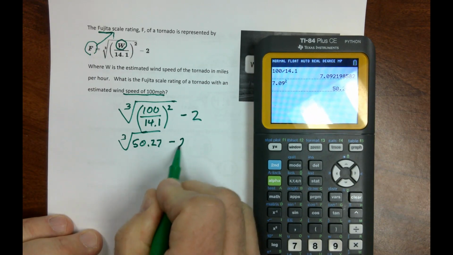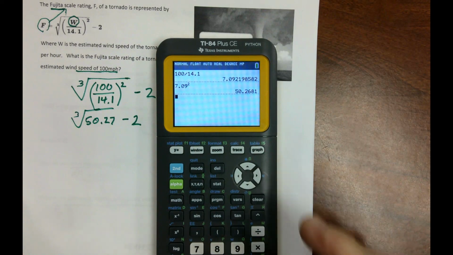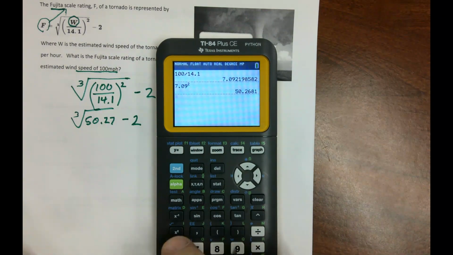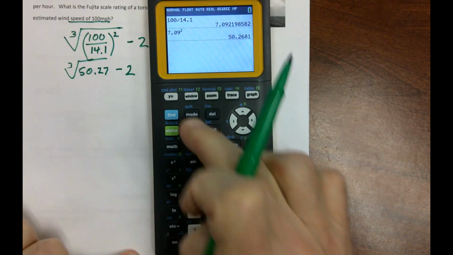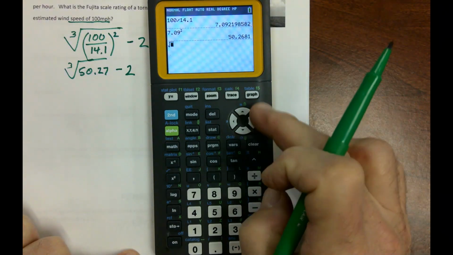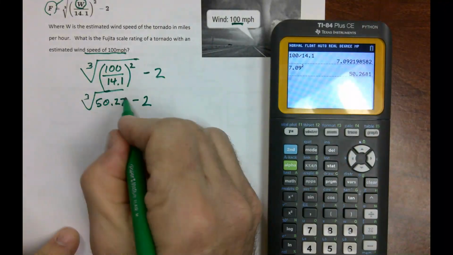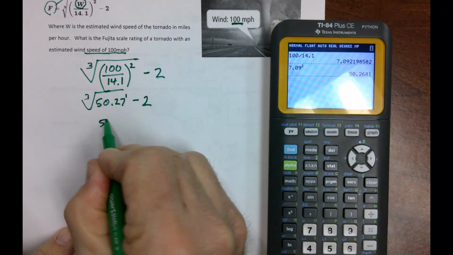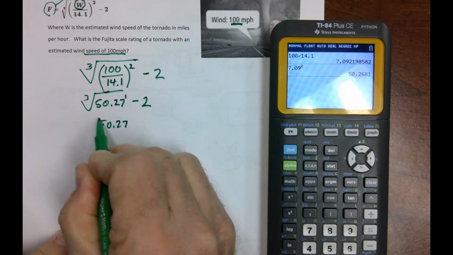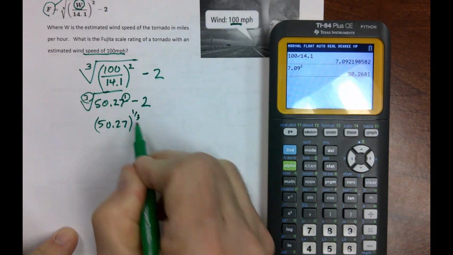Don't forget the minus 2. Now, how are we going to do that with a calculator? Well, there's a couple ways. We can go to this little symbol right here. So I'm going to go second, this button. I'm going to do it different because I'm running out of time. So I'm going to show you guys something. There's a 1 here, so I'm going to go 50.27. Remember, we can put this over this, so I'm going to go to the 1/3 power.